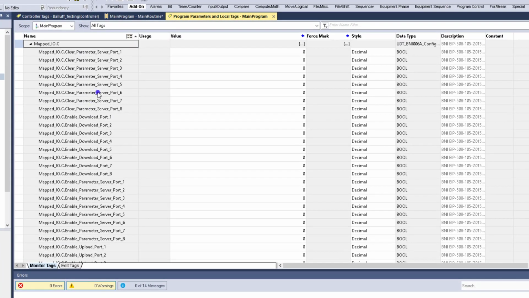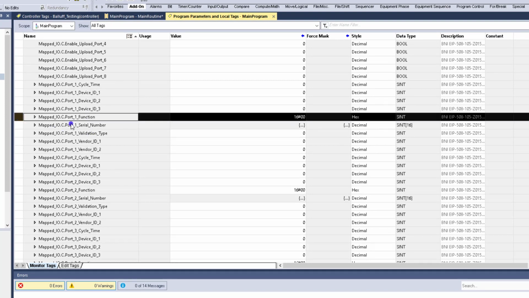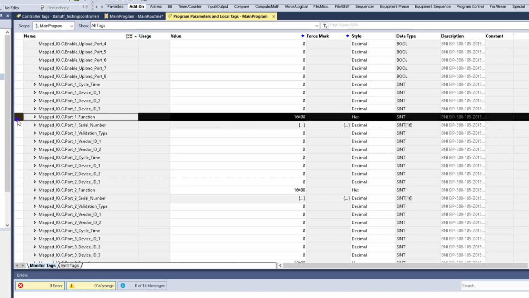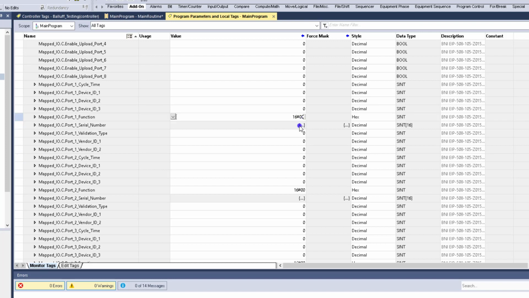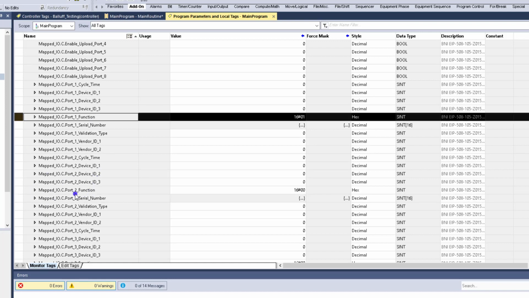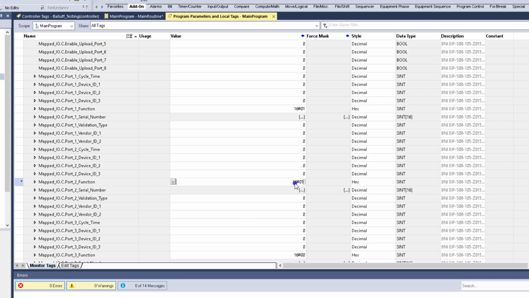If you're going to make a change to this, you're going to see a port in here that says function. For each one of the ports that you're going to be using, you need to set that for whatever you're going to be using. In this case, if I wanted to use port 1, I would change that to 1, and you see for each one of the ports there is a function for the actual port. So in the configuration you do need to set that, and if I'm going to use port 2, I would set that to 1 as well.